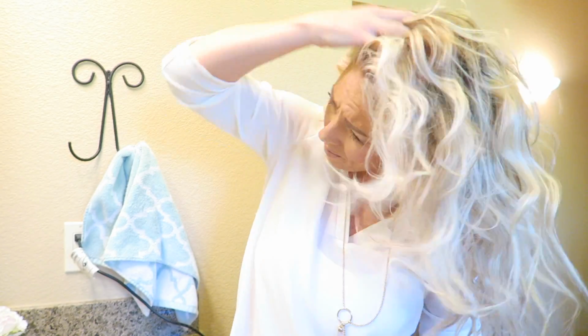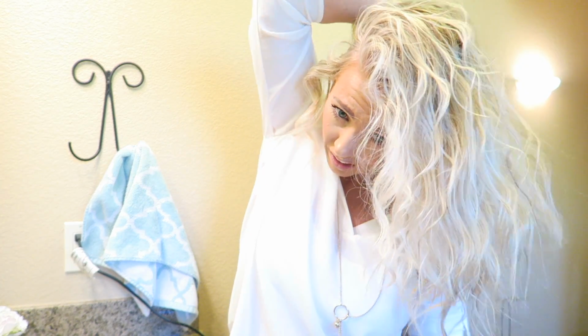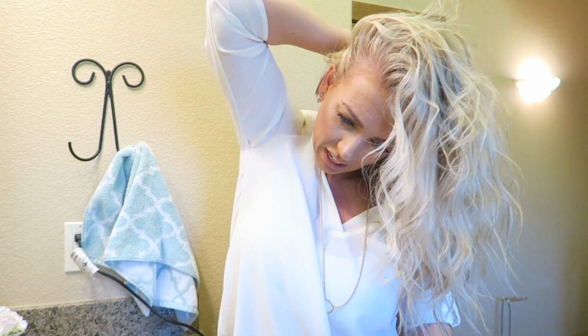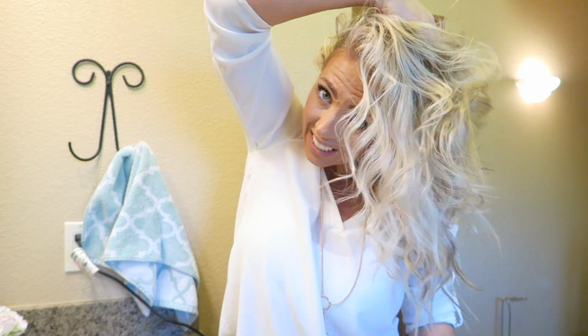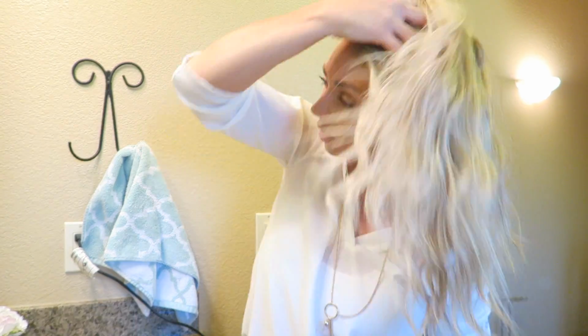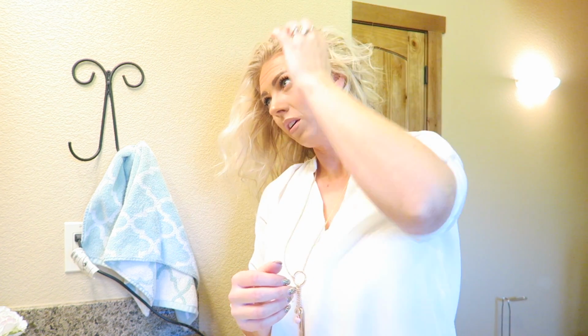So now that it's been probably about a minute, I literally just go in there and shake at my roots. It's gonna really get in and absorb all of that extra oil that you might have, and it does a really good job of giving you a bunch of volume. Same on the other side. I'm gonna really, whoops, this part's going crazy. Work it into my roots.